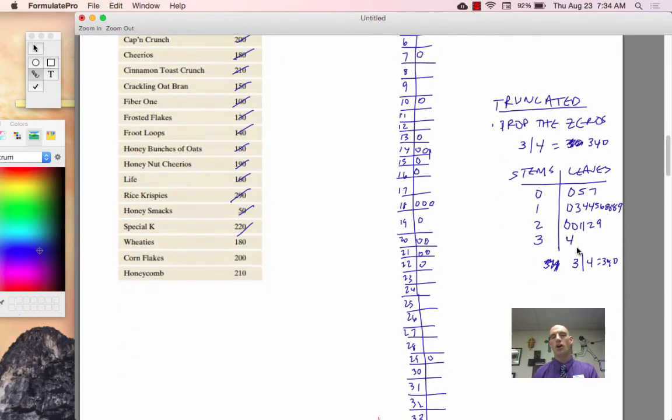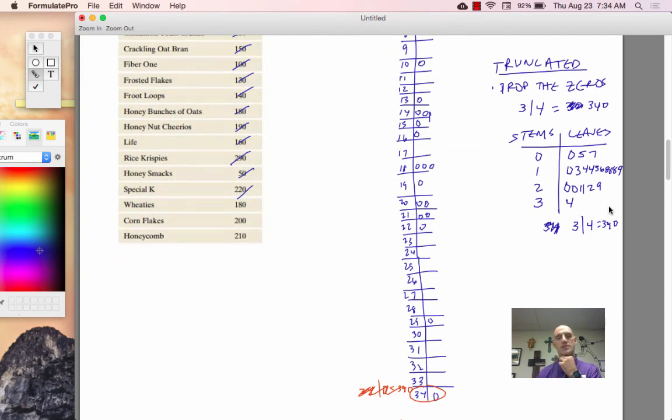Now, check it out. All of my data gets really lumped together. So obviously, I've got most of my leaves in the 100s level. Well, sometimes that's meaningful, sometimes not. Like, there's a big difference between 100 and 190, right? And so one of the things we could do is we can split stems. And that would be where the first stem represents 0 to 4. Second stem is 5 to 9. Here's what I mean.